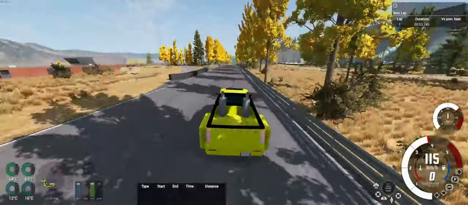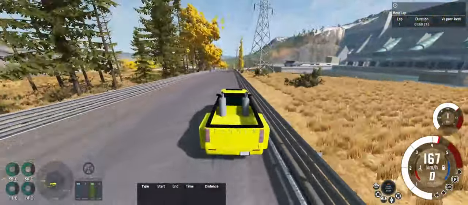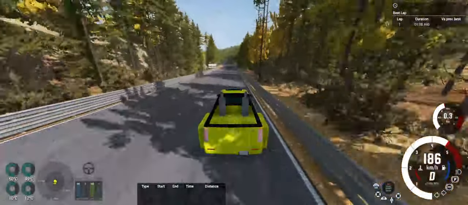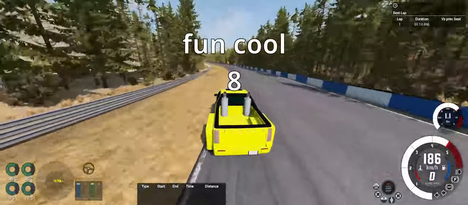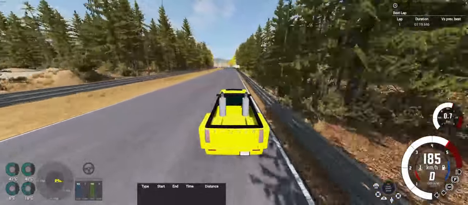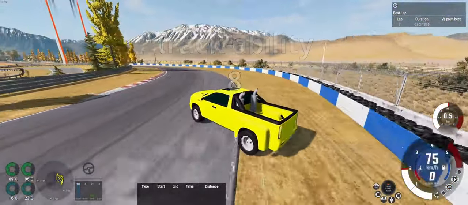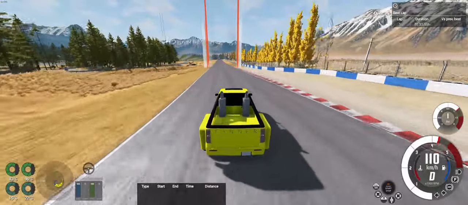The fun factor for a car like this is high, because you can go off-road and have enough torque to drag the road along with you. So it gets a 7 out of 10. The cool factor is really high as well. With that insane amount of torque, everyone's going to talk about it and everyone's going to want to ride in it. It gets an 8 out of 10. The trackability is odd. Sure, on a real track like this, it sucks. But take this to a drag strip or pull away from a stoplight and it'll give you a huge smile. So it gets another 8 out of 10. Giving it a total weekend score of 41, which for a car that handles horrifically is pretty high.